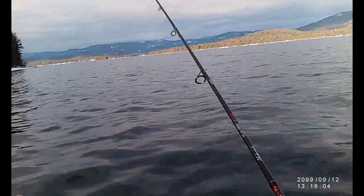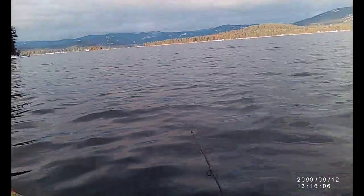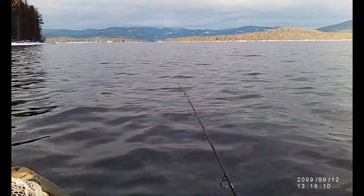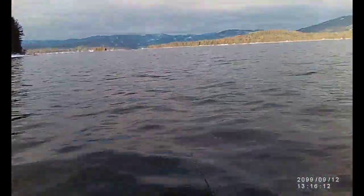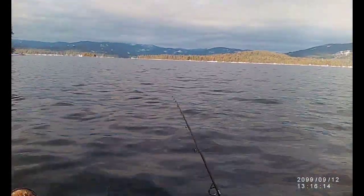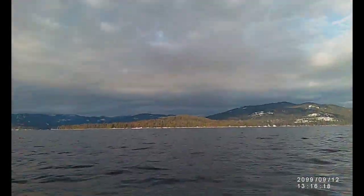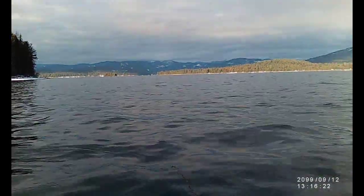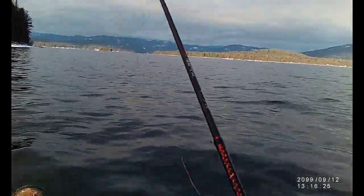Fairly calm, so no rush to get a limit. Just getting started. We've had 10 or 12 bites and 3 fish. And it's, what, 8:30? I've been here for 30 minutes and I've got 3 fish to the boat.